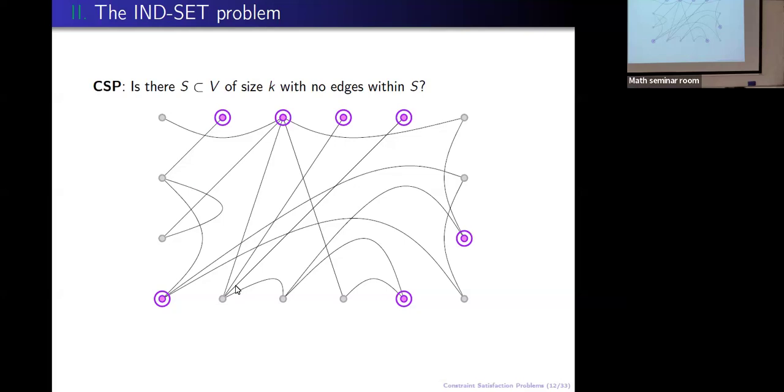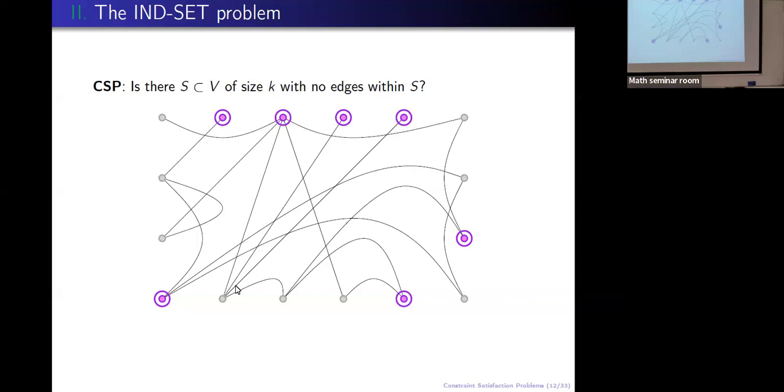Okay, so here I will tell you what the independent set problem is. This is a constraint satisfaction problem. You give me a graph, which can of course be represented by a collection of zeros and ones for which edges are in and which edges are not, of size n choose 2. And here is an example of a graph. The question is: is there a set of vertices of size k with no edges in this set? There are edges, but no edges between the vertices in this set. Anti-clique. Yes, anti-clique.